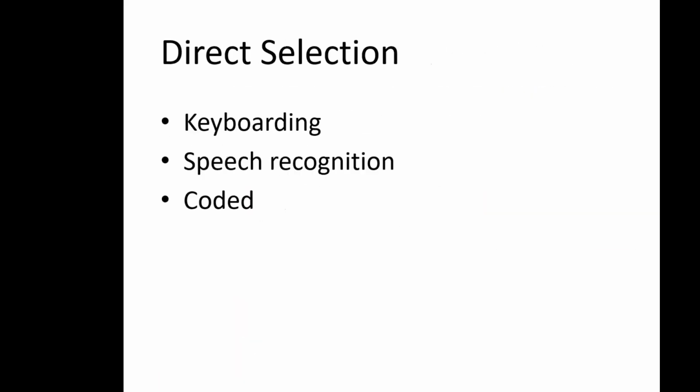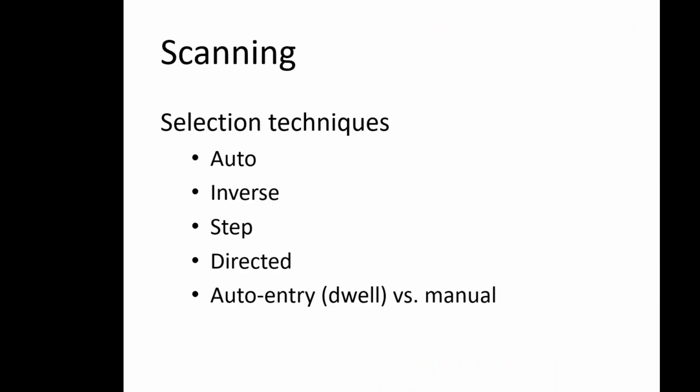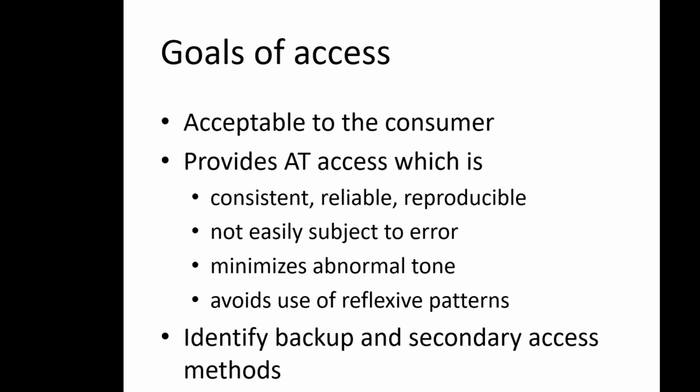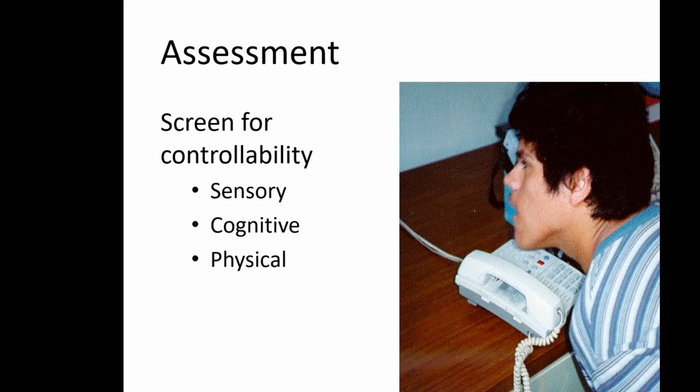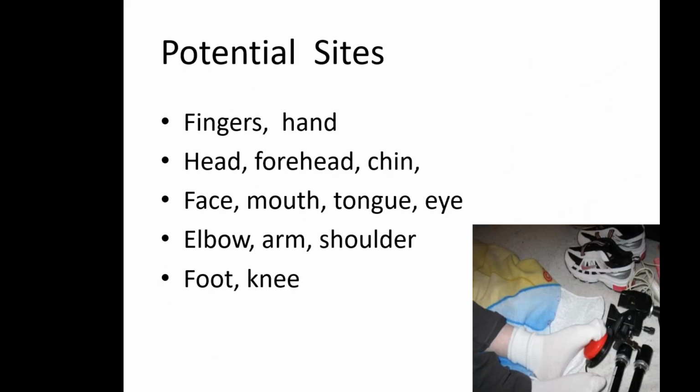So we're going to go ahead. I'm just going to fast forward through all this stuff because we already did all of these slides. And we had gotten into, so we talked about the different types of access points, and then we moved into different things that we need to look out for in assessment. And this is where we had left off, was the potential sites. So what we're talking about is mainly switch access at this point for potential sites.